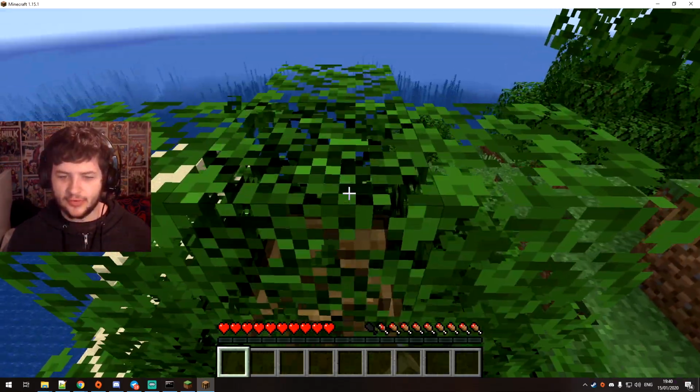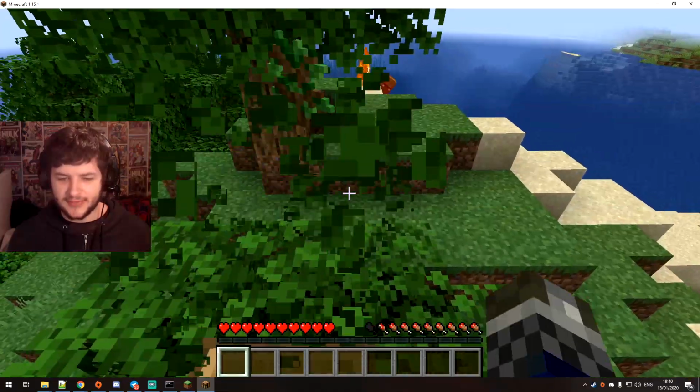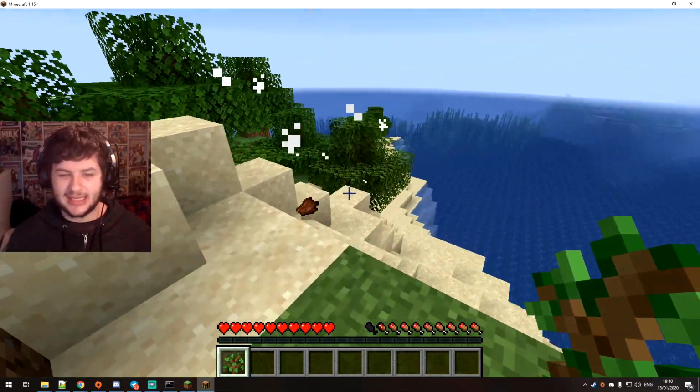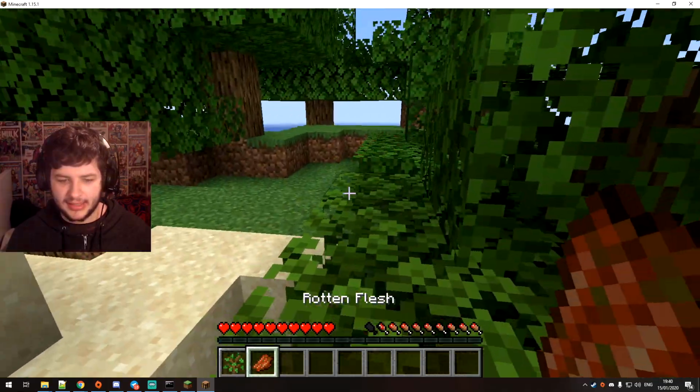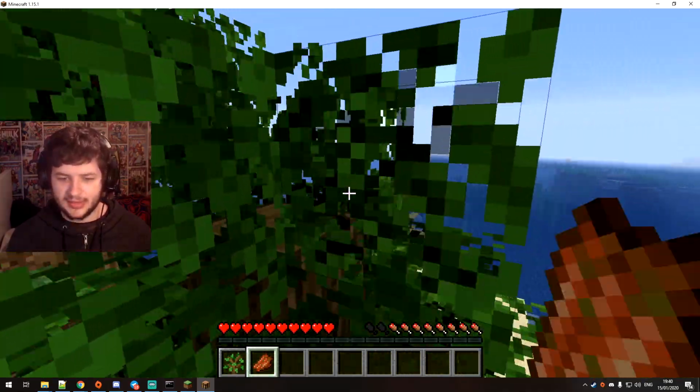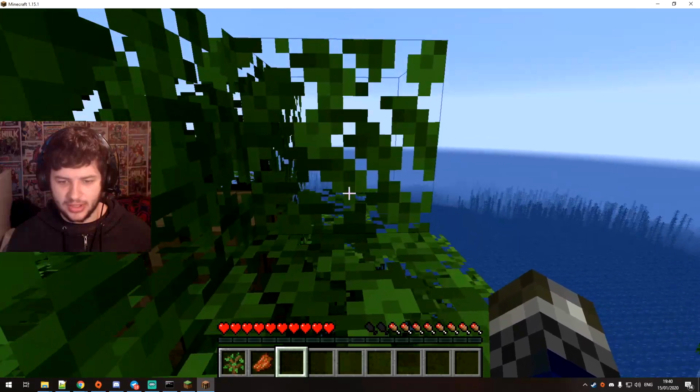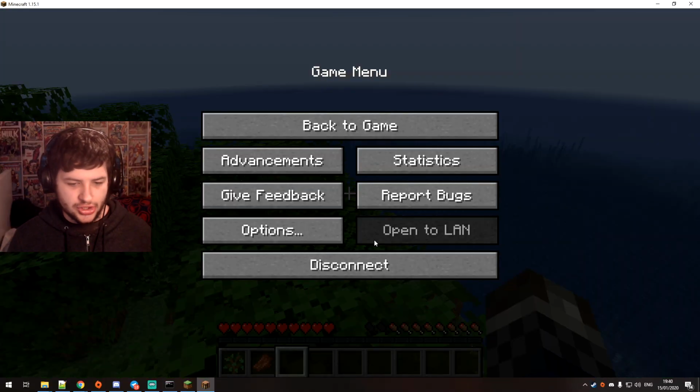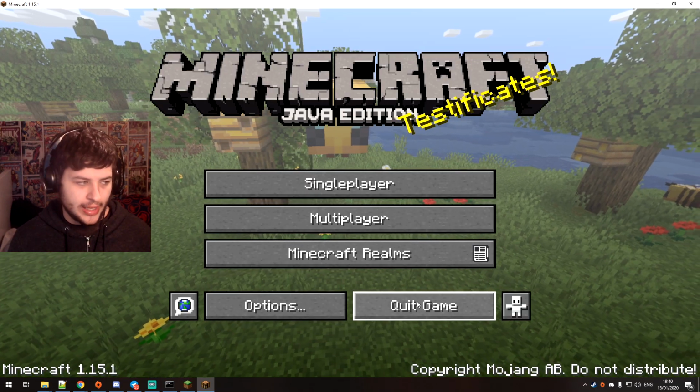Now this works the same for all Minecraft updates, so if you have come across this video and the game's updated, it's exactly the same process. It's the same link that you go to in the description. It will always be the same link, but it will just be a newer server version, and it's the same setup. The last thing I'm going to show you is how to actually work the whitelist system.